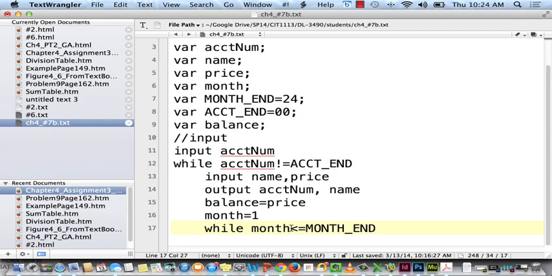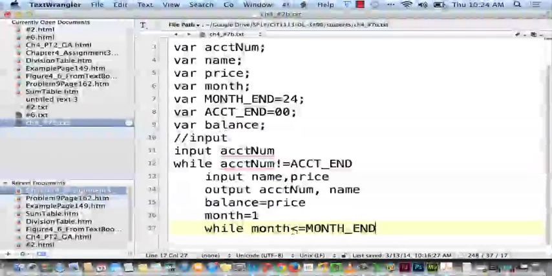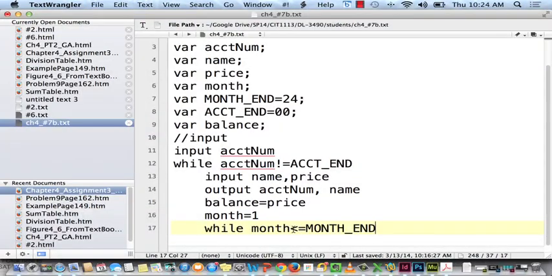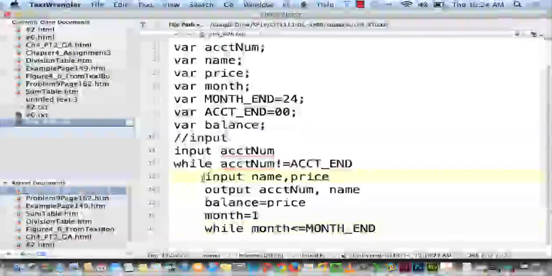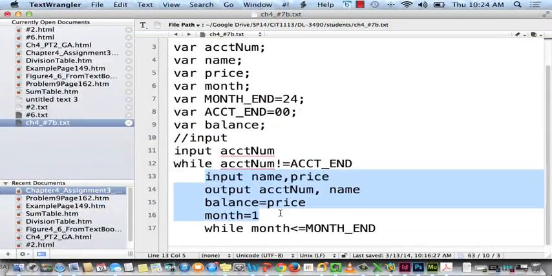Okay, so it's going to say while month is less than or equal to month end, and remember month end is 24, and it needed to be less than or equal because when it's 24, we still need to print it out, right? So all of this is above the nested loop. All this that I'm getting ready to enter should be your code for number 7A.